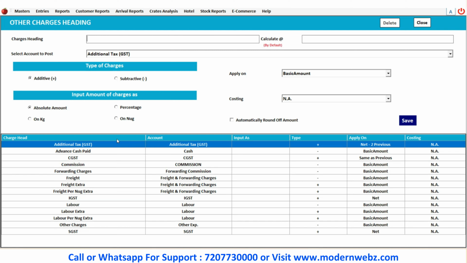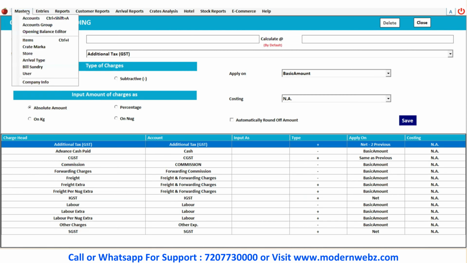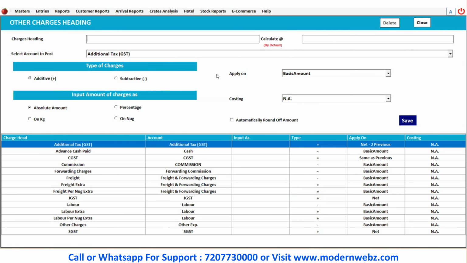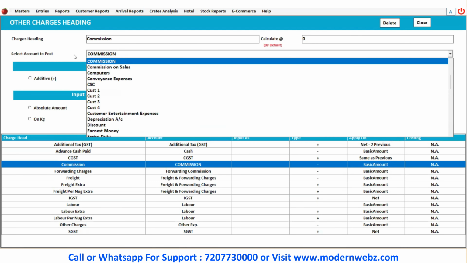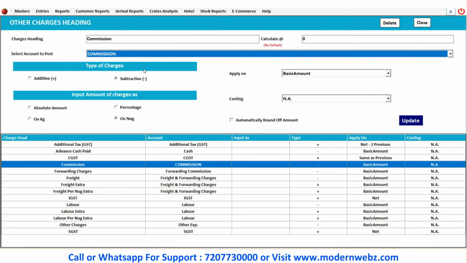If you want to add commission, you can add these types of data into the Bill Sundry option. I have just created this option, that is commission. Then the type of charges, it will be subtracted, and input the amount of charges as per nug or percentage, whatever your requirement is, you can set accordingly.